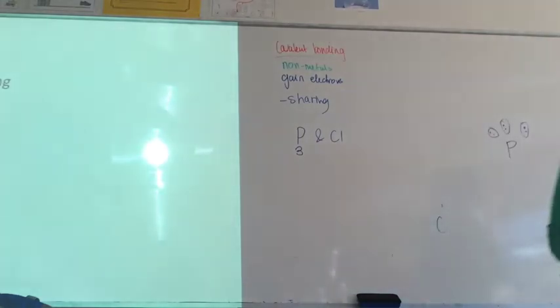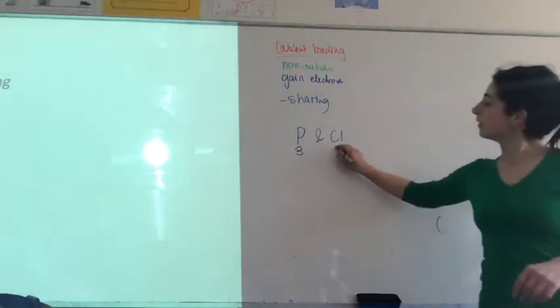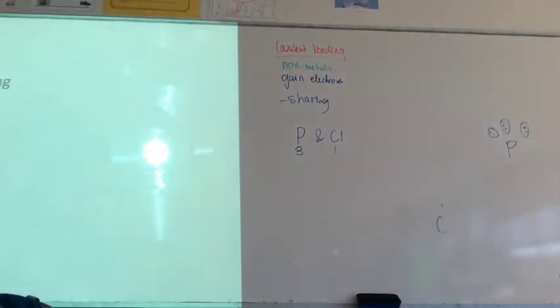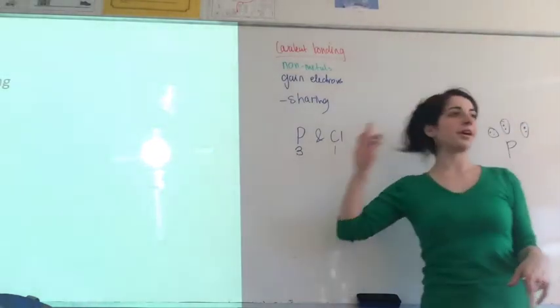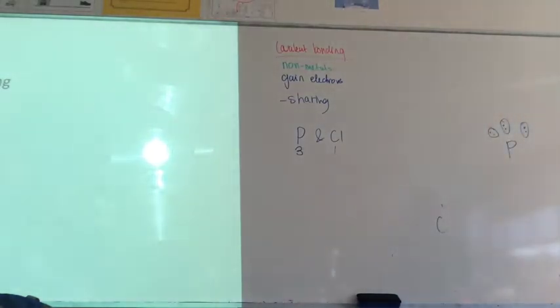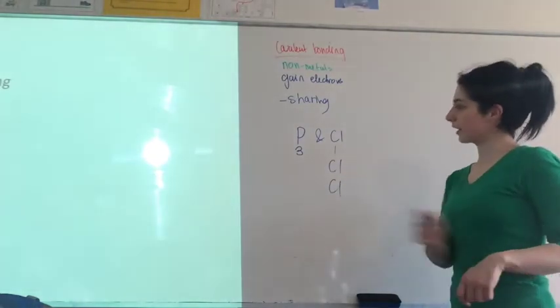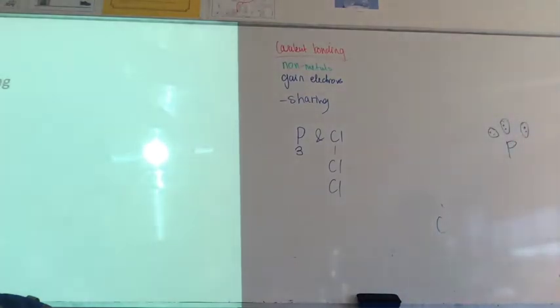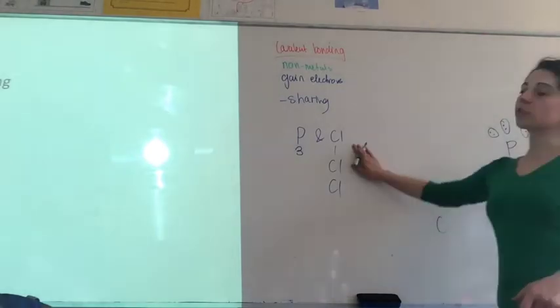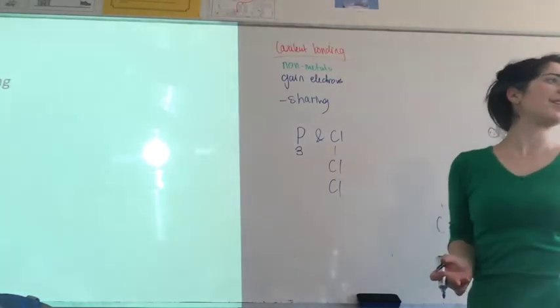How many covalent bonds required by chlorine? 1. Right. So, Stacey, if phosphorus requires 3 covalent bonds, chlorine can only make 1 covalent bond. That's all right. Chlorine can only give 1 covalent bond. How many chlorines does that phosphorus need to bond to? 3. Very good. So you'll need to have 3 chlorines to that 1 phosphorus. And what type of bonds will they be? Will they be single, double, or triple bonds? Single, very good. Because chlorine can only make one, so it has to be a single.